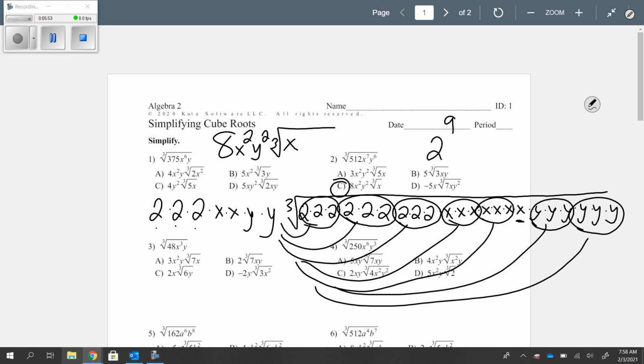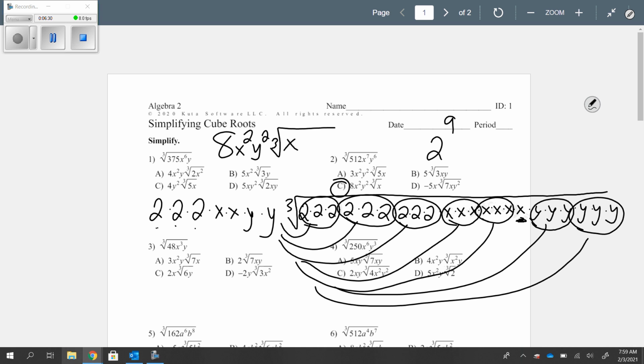And that's it. Remember, menu 2, 3, type the number in, only the number, don't do the variables. See what you get. We got 2 to the 9th, then we got to write it out. 2 times 2 times 2 times 2 times 2 times 2 times 2 times 2. I think that's 9 times. Then you write out the variables as well. This one had x to the 7th, that's a lot, and y to the 6th, that's a lot as well. Then because it's cube root, you're looking for trios. If you have trios, they get to leave from under the house, and whatever you're left with under the cube root stays. So the only thing that was stuck here was this one little x. He's all alone. Okay, everything else got to leave.